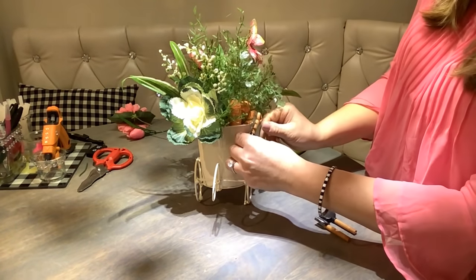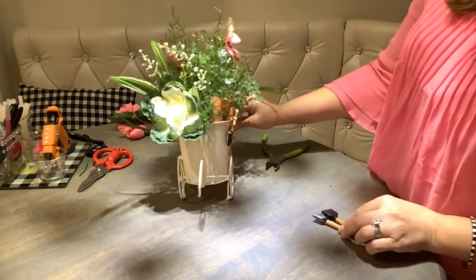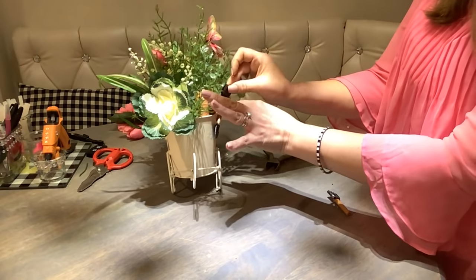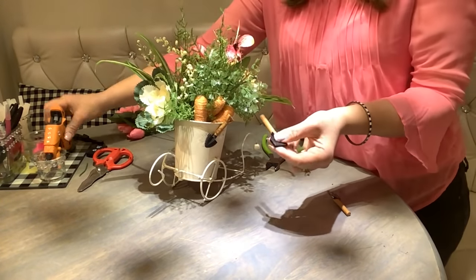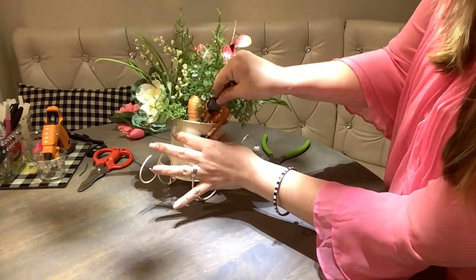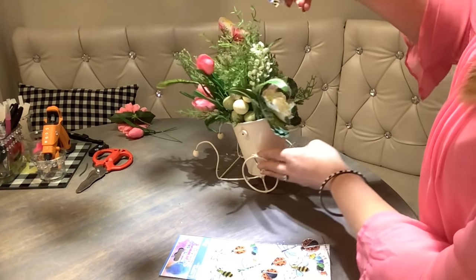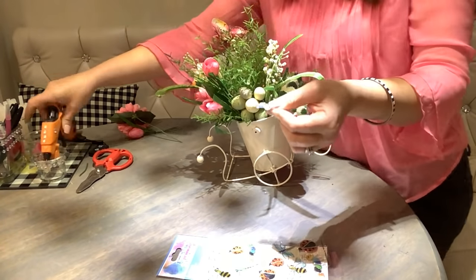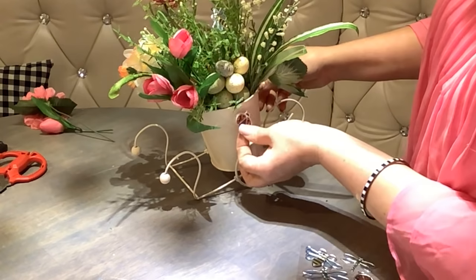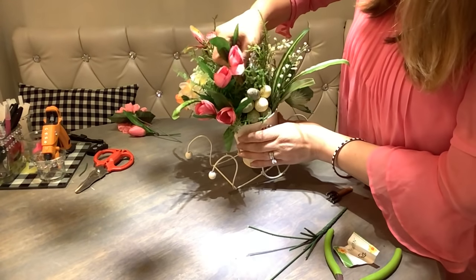Let's add some of those miniature tools. These come from the Dollar General, but I'm sure you can find them at a Dollar Tree in like fairy garden section. Also, I have these cute little stickers. I'm thinking to add a little bee or ladybug there as well. Little cherry on the top, as we like to call it. I feel like one more crocus up here, and we are done.